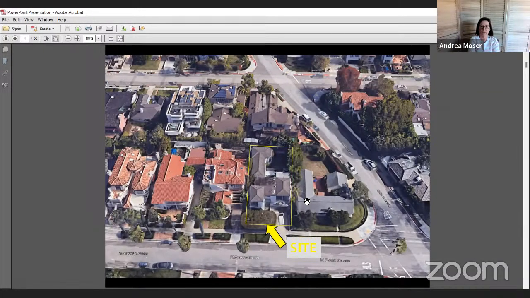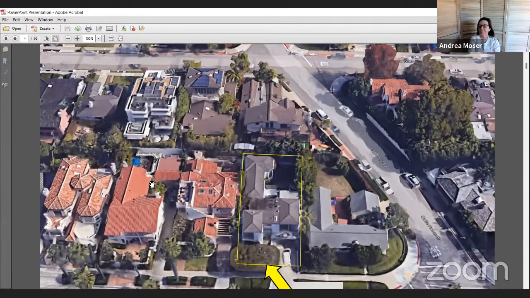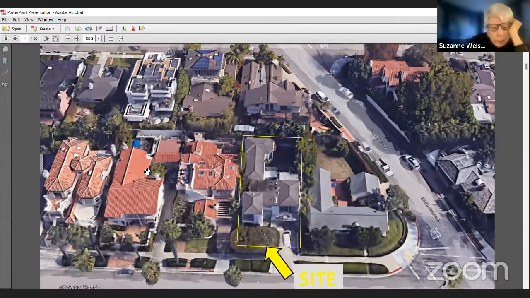I would vote to recommend the project, so I'm just putting that out there. I don't have big questions. I think it's nicely done. I think it's going to be an improvement. There are many homes in the area that have gone through this process already that I feel are similar in bulk and scale. So there you go. Thank you. It does look like it.